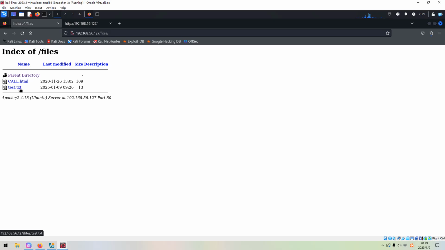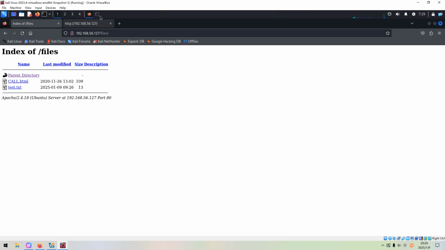So I think at this point we know that if we can upload a malicious file through FTP, then we can access this uploaded file by browser. So I'm going to do it this way to get an initial foothold on the target. Let me show you what I mean in action.